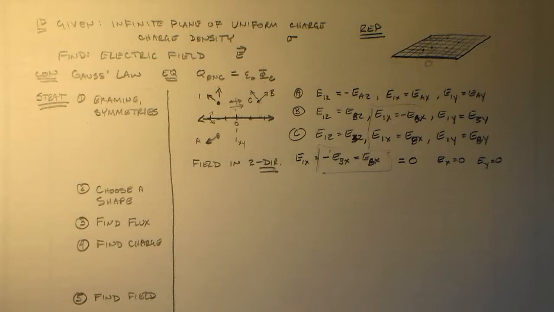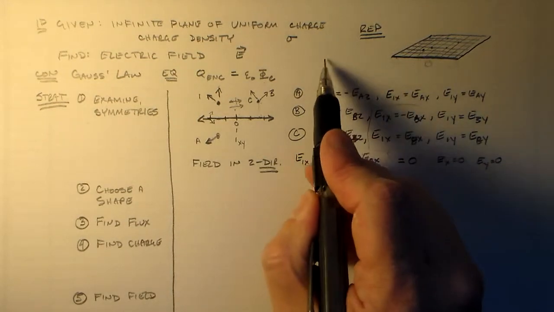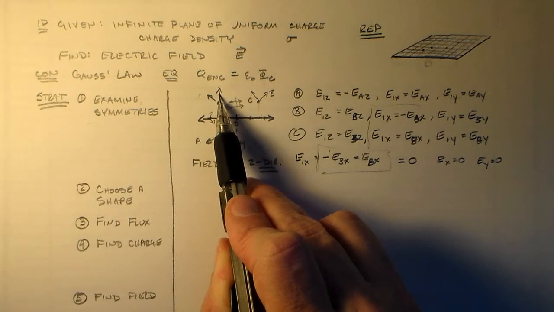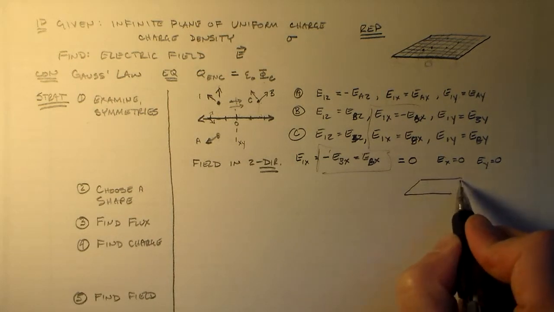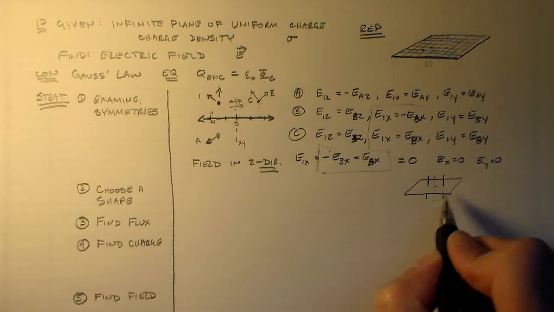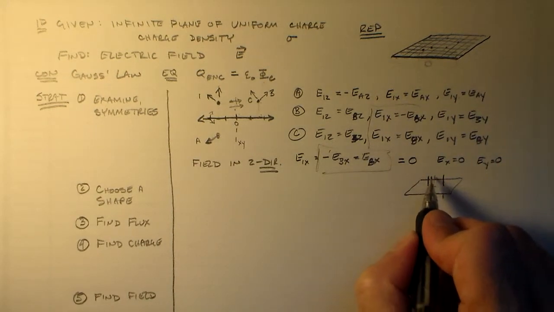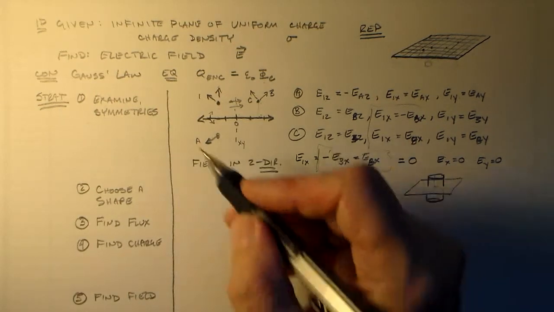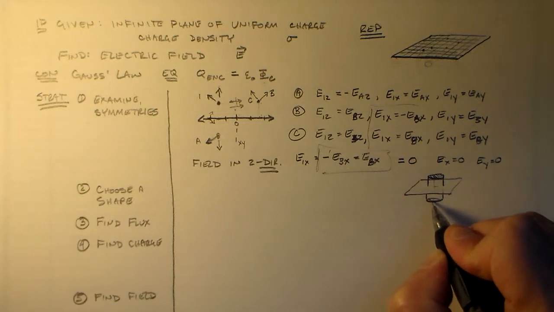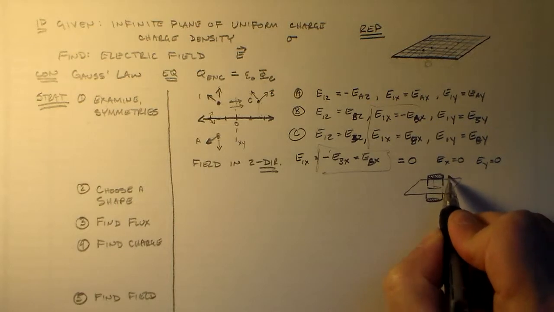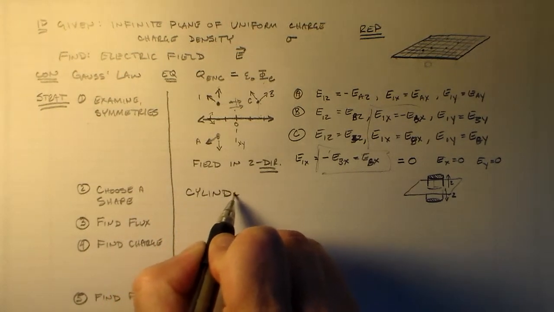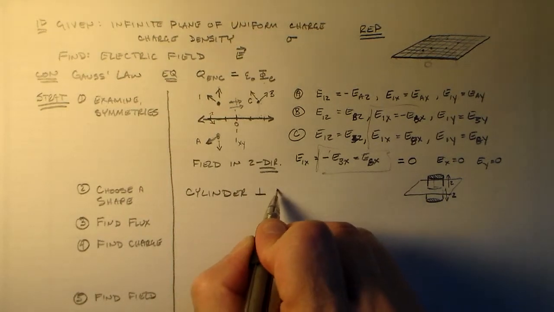Okay. So now for Gauss's law, we want a shape that for each one of the faces is either perpendicular or parallel to the z direction. It's got to be perpendicular or parallel to this. So it's either got to be perpendicular, or parallel to this plane. On top of that, we remember that when we flip over here, this is negative. That's going to give us something else. That means that whatever's coming out of the flux here is going to be the flux there. So we come up here some amount z, we come down here some amount z. And we'll use a cylinder. We'll use this cylinder that is perpendicular to the plane.